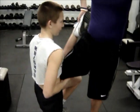Another important stretch is to stretch your quadriceps. This can be done by pulling your foot behind your back slowly. Always make sure to have a spotter.